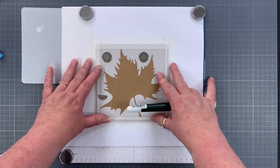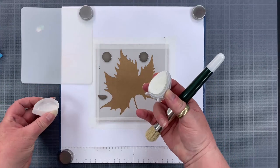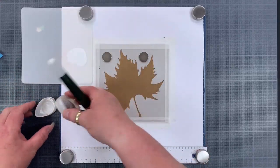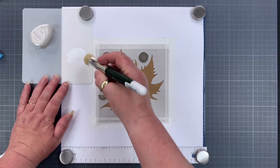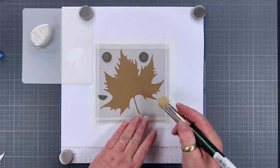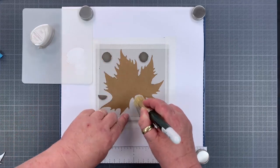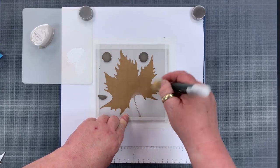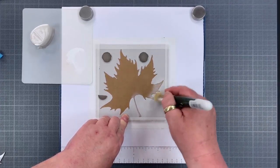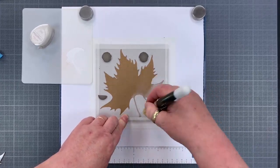So I've got my stencil down and I've got one of my mini blending mats. All I'm going to do first is take some of the white ink pad — I prefer to put some on my mat rather than take it direct. This is not a pearlescent, just a flat white. I'll just pick some up. I don't want to cover the whole card, so I'll make sure the stem is coloured in first. Anything you get on the mylar you can just swipe into the card.